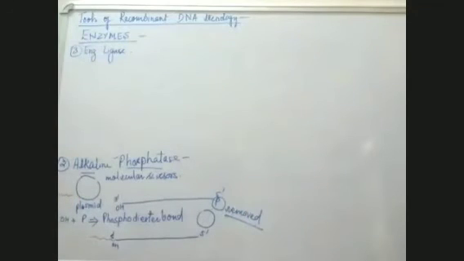Now, what's the use of this desired gene if it will not attach to this particular plasmid? It should attach properly so that a proper recombinant DNA, rDNA, is formed. We have done this enzyme ligase before also, when we studied replication of DNA. Okazaki fragments. At that time, we have done the use of enzyme ligase.